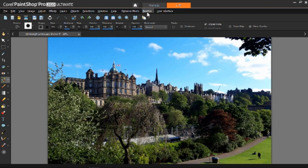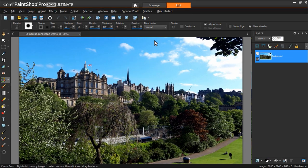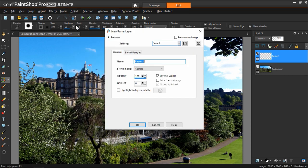Finally, I want to show you how you can clone onto a new layer to preserve the original image as you clone. This makes it easier to make adjustments before merging both layers into one image. I have this landscape image opened up, and I want to remove the people on the grass. I'm going to first open up the Layers palette by going to Palettes, then Layers. Now I'll click on Layers, New Raster Layer, and I'll name this Grass Fix, and click OK.